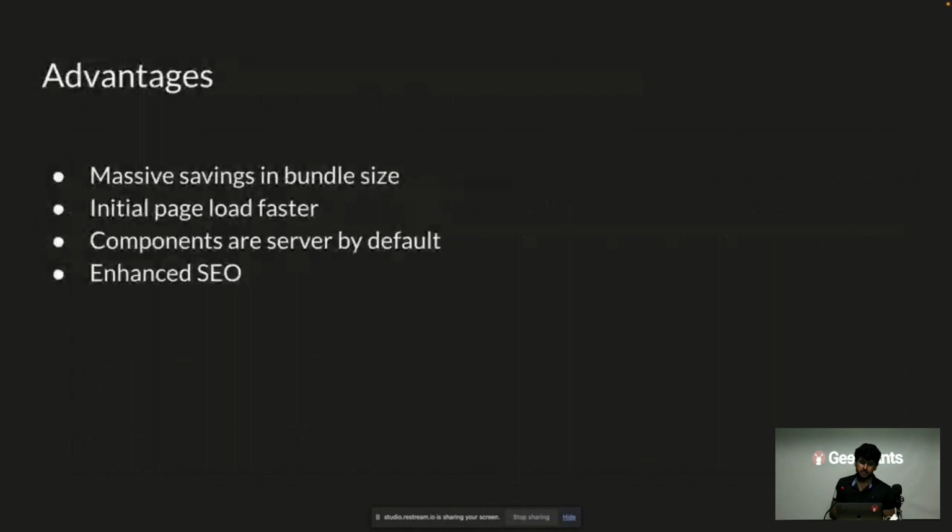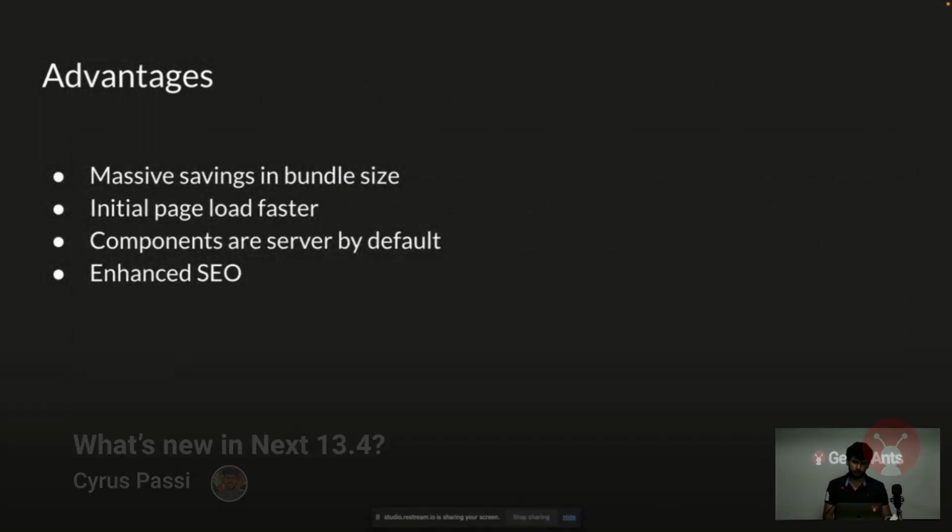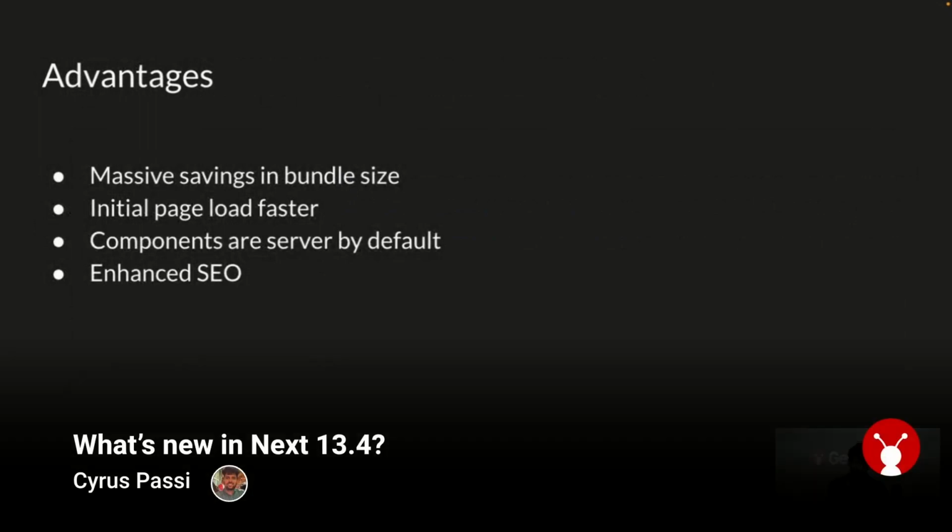So yeah, the advantages are massive savings in bundle size. Initial page load will be faster. You don't need to optimize other things like you used to do in a React app. It will be very fast. SEO will be improved. SEO was improved in Next 12 also, because I used to get the HTML from Next 12 also.